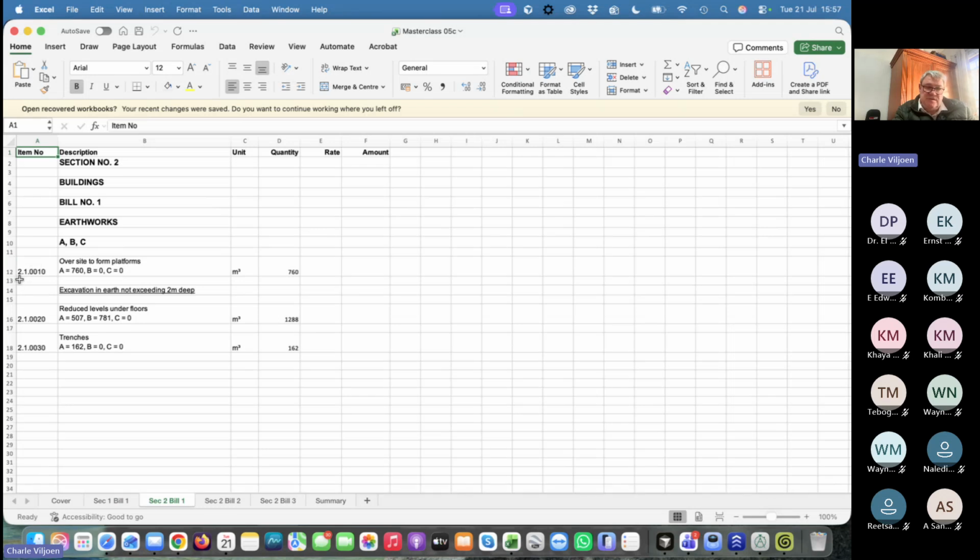It is section 2, bill number 1, item 10 over the site, and it is underlined. Everything is the way that you've seen it there. We try to make it in our Excels so that it is not just a bunch of columns and figures. We're trying to make it look like a quantity surveyor looked at this.